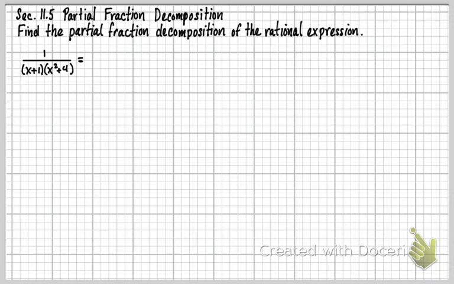What we're going to do here is break this up into two pieces. So I'll show you how to do that. First off, we're going to put the x plus 1 under here. And then for the other one, we're going to put the x squared plus 4 under there. So we're going to split it up into these two.